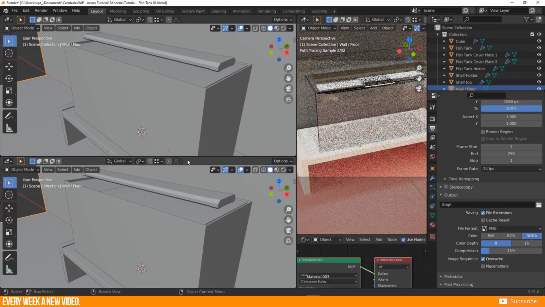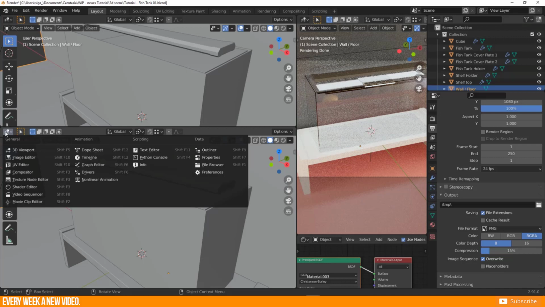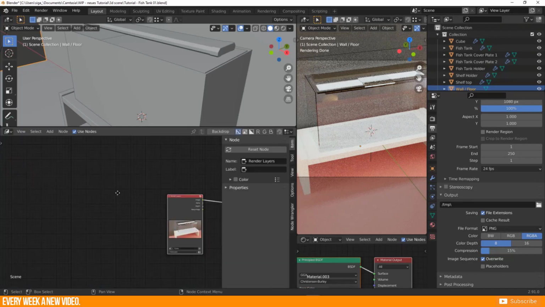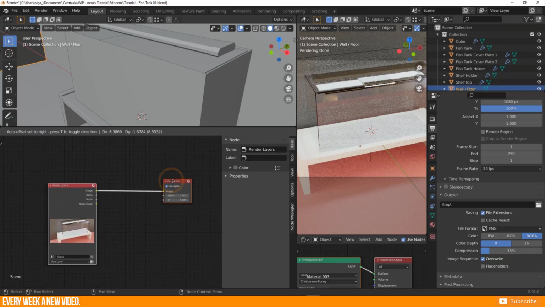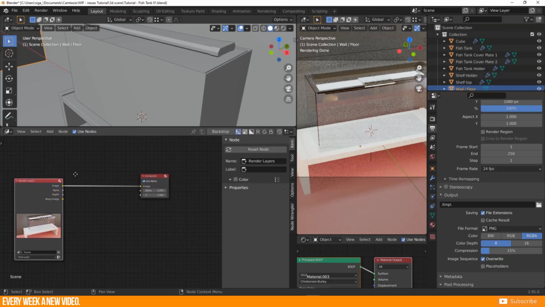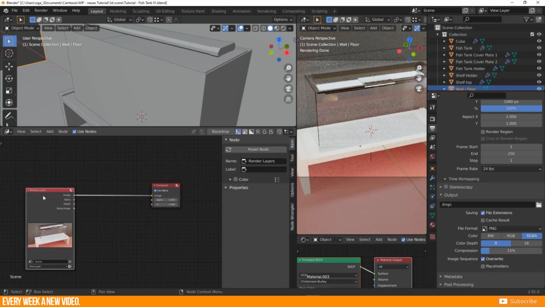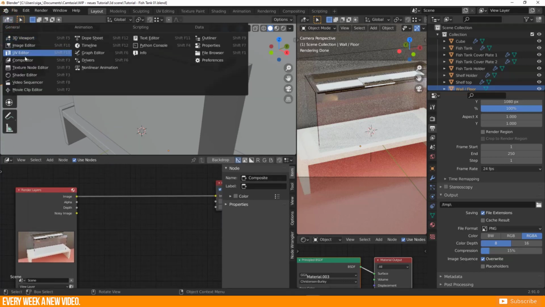I will just make this a little bit bigger so that we see a little bit more, and I switch the workspace as well and go to the compositor. This compositor takes the end result and is some kind of photo editing node editor. So this is our rendering so far, render layers, you see this here now, and then we see the composite node, which is the result. I will just switch the panel here so that we see what is going on.